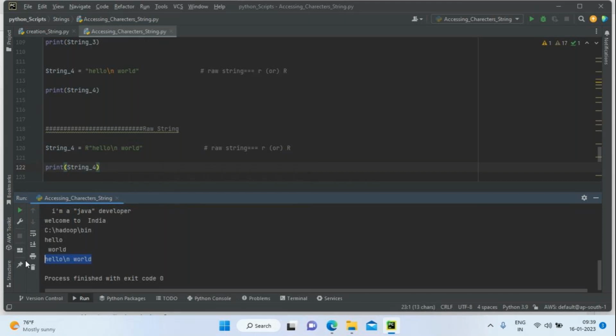Now, I'm going to take some octal values. Octal means 8, right? Like how we convert binary. I want to give some octal values, and then I'm going to use escape sequences as well. Let's see.